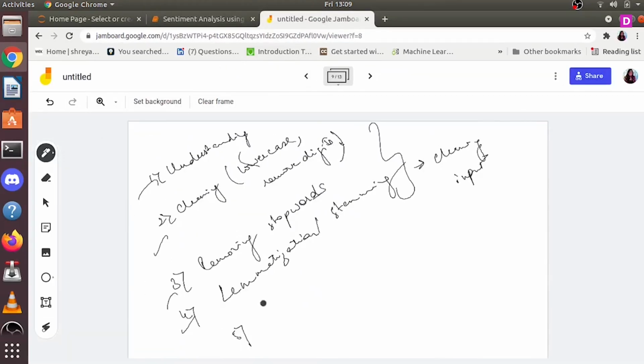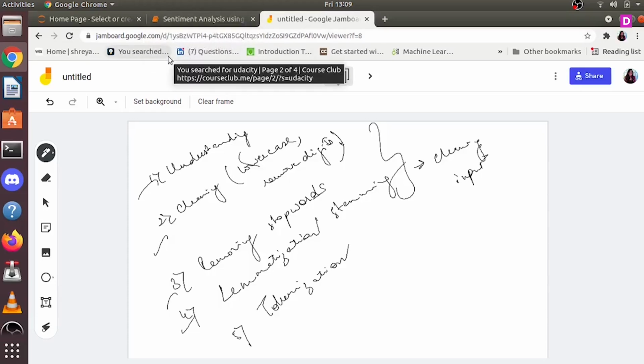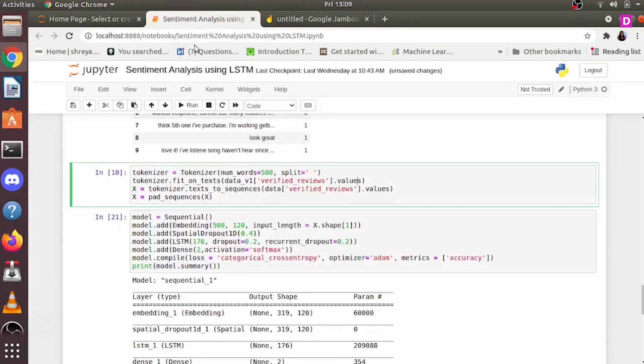Next, these steps are over. Our next task is basically tokenization. I have to change the input format into different numbers. My label has been changed into numbers, the numbers are 0 and 1. My next thing is basically changing my input, that is the reviews, into different numbers. The very first step for doing that is basically doing the tokenization.